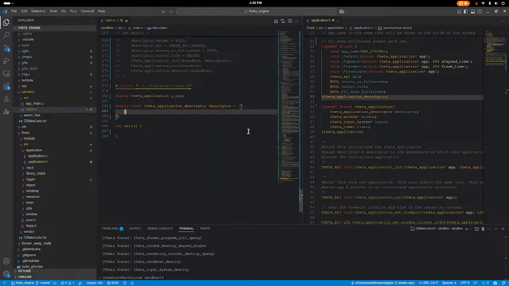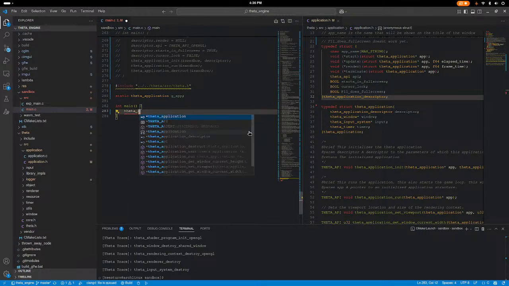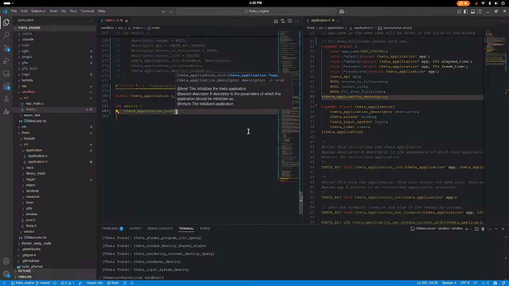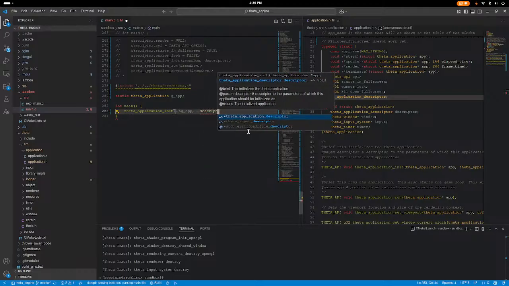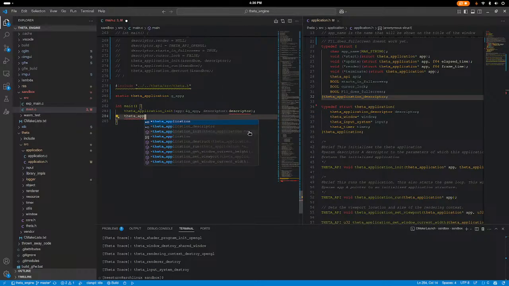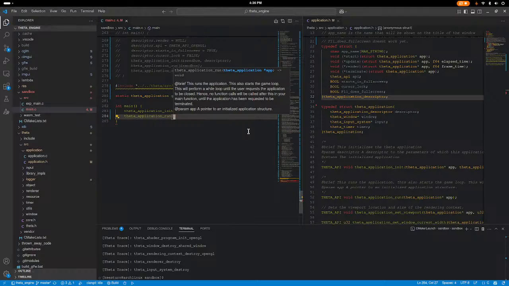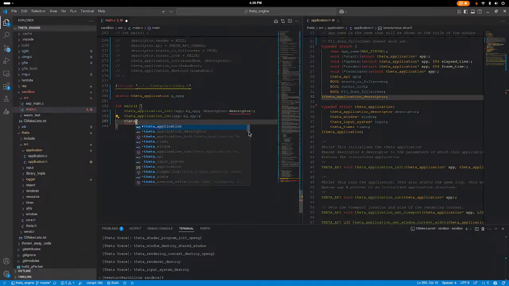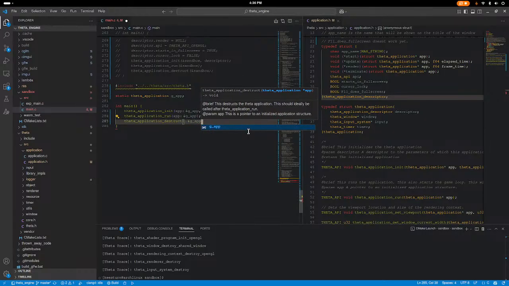It doesn't let you, huh? I'm just gonna fill it out manually. Okay. Data application init. We'll take in the app and the descriptor. Then we will run the app. Then we will destroy the app.